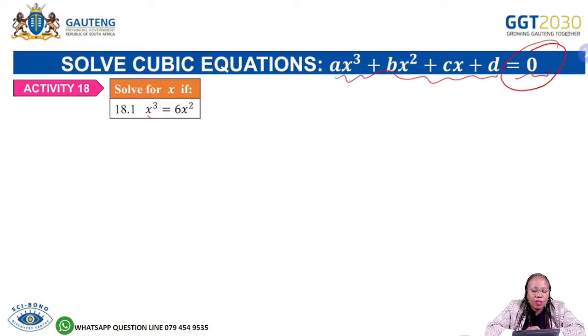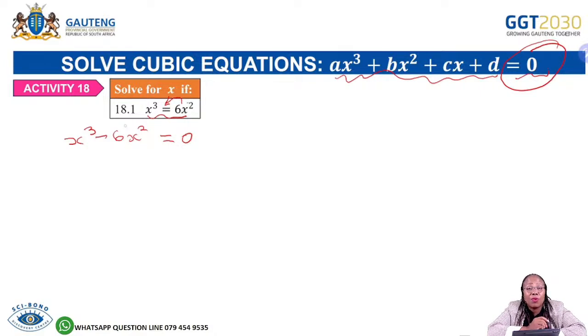So if you look at this, we are challenged because our right hand side is 6x squared, so we need to get rid of that 6x squared by moving it to the left hand side. So let's do so. We will have x cubed minus 6x squared, and this will be equal to 0. And then after doing so, grade 12, we've seen that on this problem we have a common factor, because it is appearing on both terms. Now the common factor is x to the power 2.